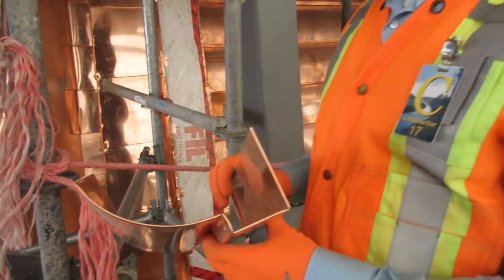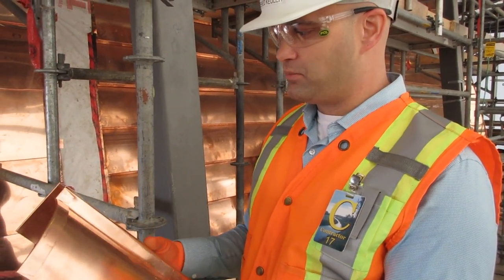We've built out the existing structure with wood and insulation in the shapes you see here now, and this copper is substantially more solid than it was a hundred years ago. The difference is that when snow, rain, or ice comes off the building and slides down the sides, it won't do the same damage it did to the original building, because it's got a solid backing to it — so it's going to be substantially more durable than the first installation.